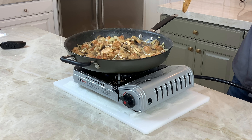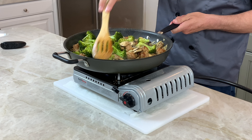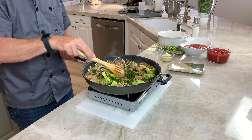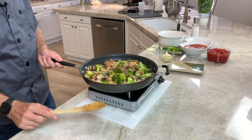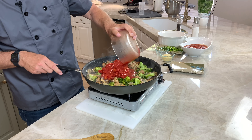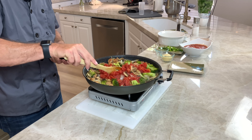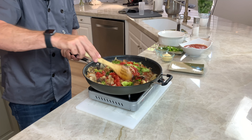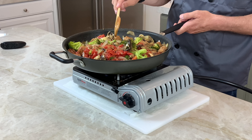Let's add the broccoli — it adds some color. This broccoli is already cooked; I had it in the microwave for three minutes. It blended in there beautifully. Let's start putting our sauces in — two cans of tomato sauce. This will add a lot of flavor. The kids are going to love it. Everyone loves sausage, and this is a way of getting some vegetables inside them as well.